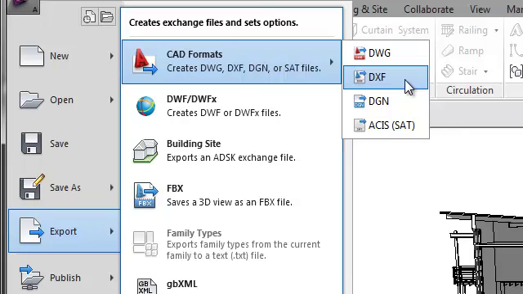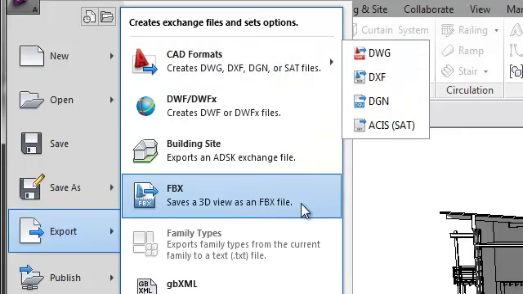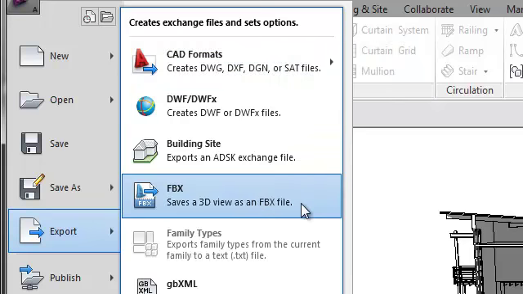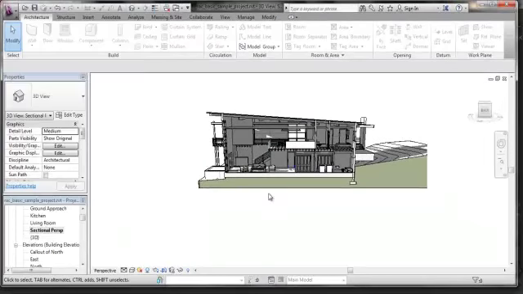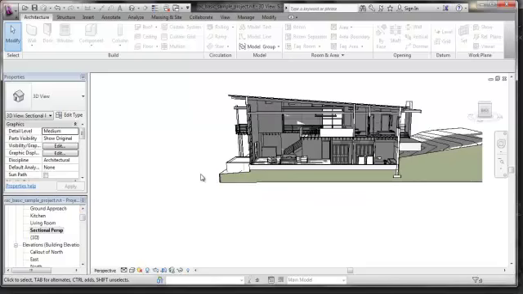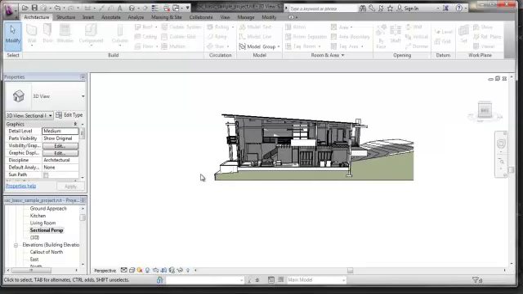This model could have also been exported as a .fbx file. For exterior shots, since we can easily reset the camera and scene in Maxwell Studio, the format in which we save the file is not as primordial as in the case of an interior rendering. Remember, always save the model you would like to render in a 3D view. If you try to do this in a section view, for instance, it will not work.